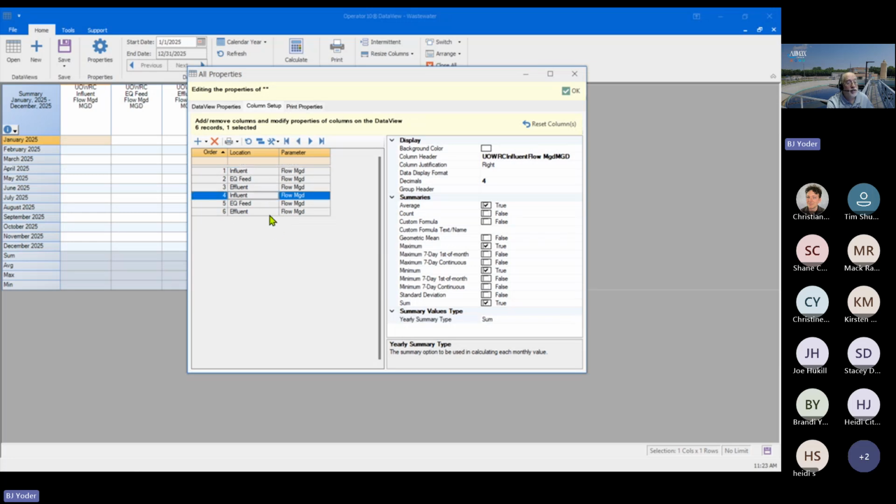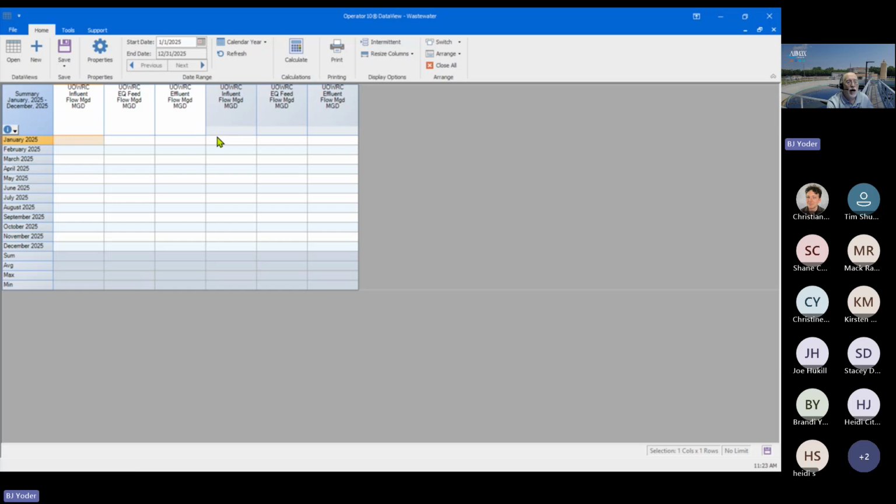They also come in as sum, but I can select them and change it to average. All right, so this gives me the ability of changing it that way. Then when I hit OK, I now have both. These are average ones and these are sums. Just like we did before, we can drag them to whatever we want.